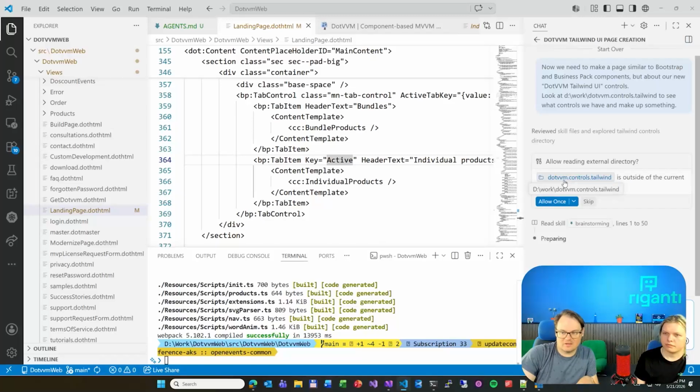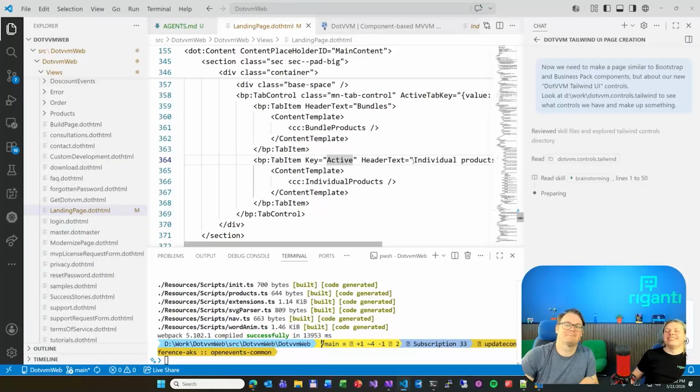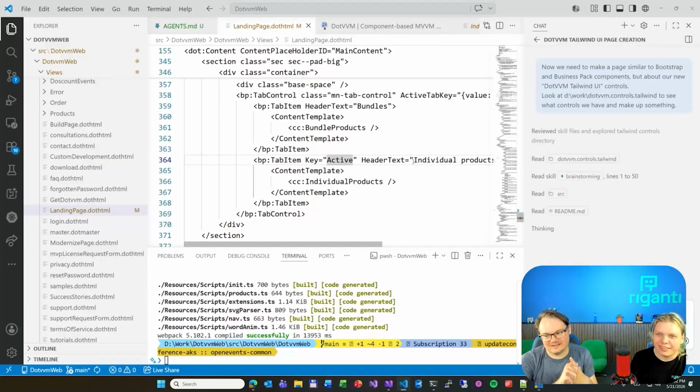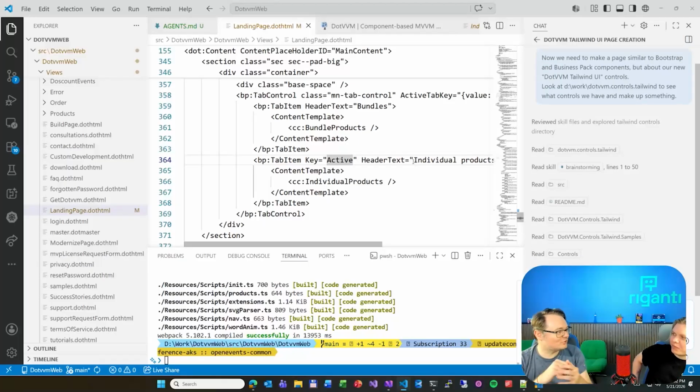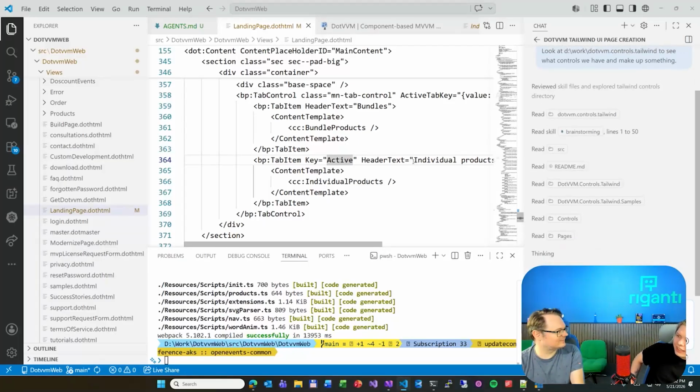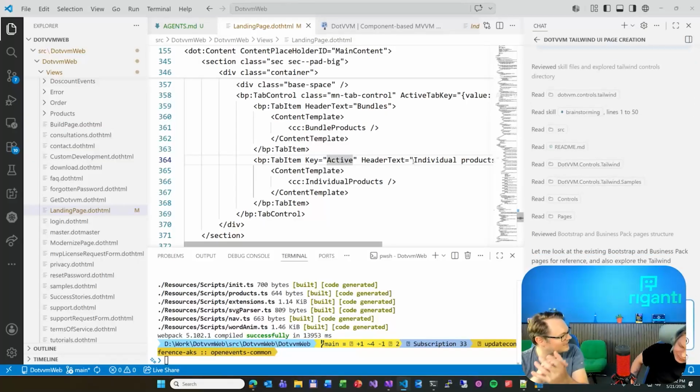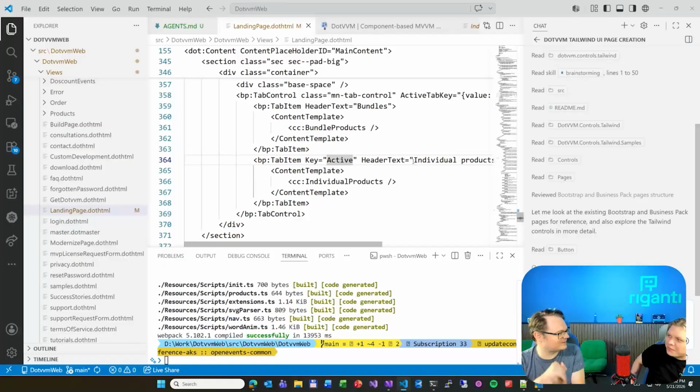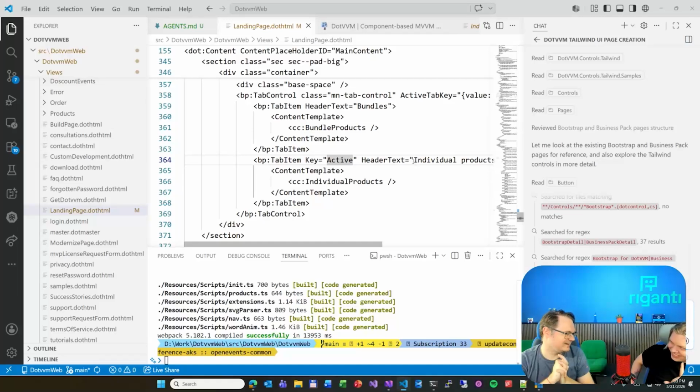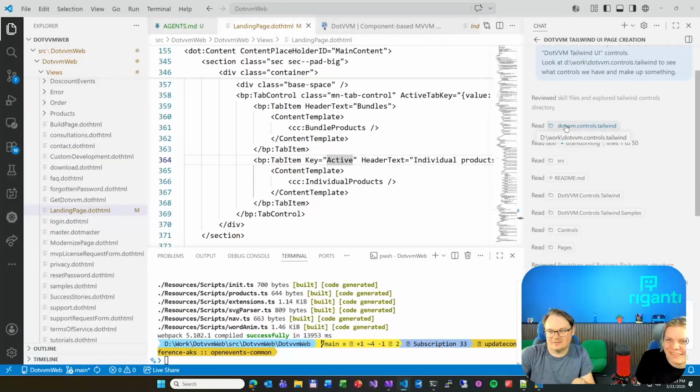Okay, so it's asking me if I can work with this directory, so allow in this session. You're giving it too much power. Really? Yeah, I never let it. Imagine I asked a person, okay, make this page, and I don't give them access to this. There is no other information about these components than in the source code. Well, yes. So what would be the correct approach with people? But you can allow it only one folder. Yeah. And that's it. Not auto allow any folder. I allowed just one folder. Really? Oh, yeah. I thought you auto allowed it. Okay. Really? Read this.